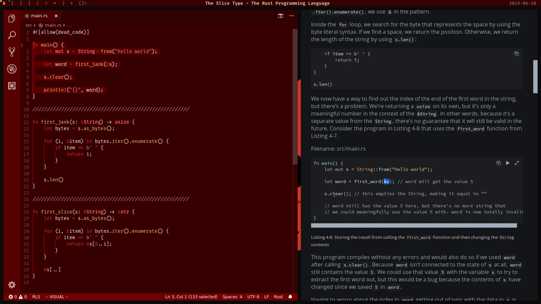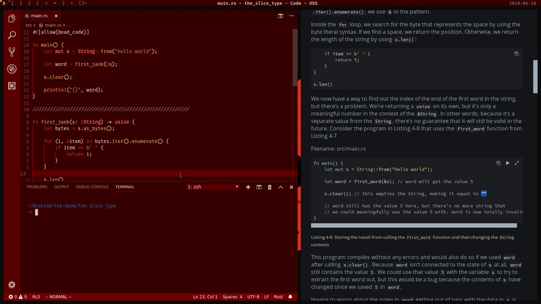And then we can say s.clear(). This empties the string, making it equal to nothing, an empty string. word still has the value 5 here, but there's no more string that we could meaningfully use the value 5 with. word is now totally invalid.